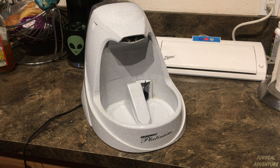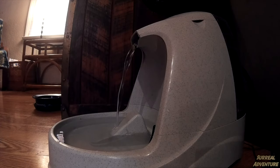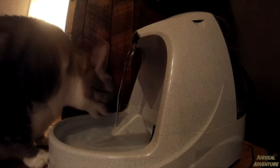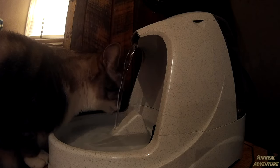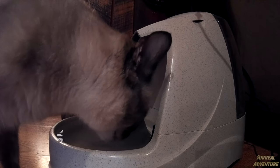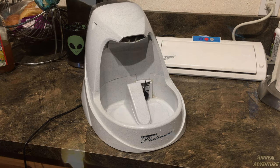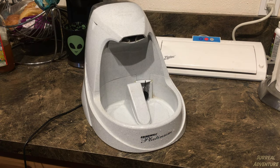I don't have a lot of video of cats drinking from it. I have one cat that loves to drink from the waterfall and another that loves to drink from the little pool in the bottom. They figured it out in all of ten minutes and immediately started using it. They've gotten so used to drinking from this — a couple times I had to pull it and put a bowl of water down. I witnessed my cats actually stick their paws into the bowl of water to make it wiggle before they would drink from it. So they want to drink from moving water.